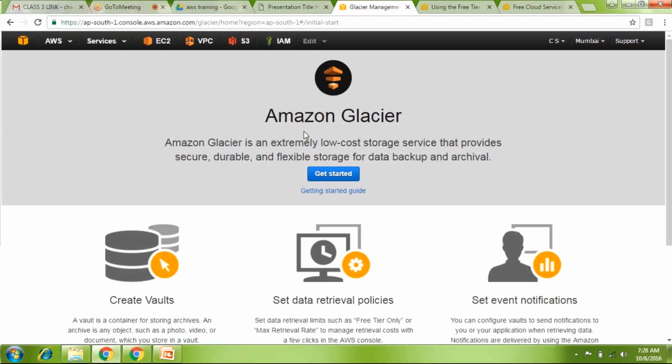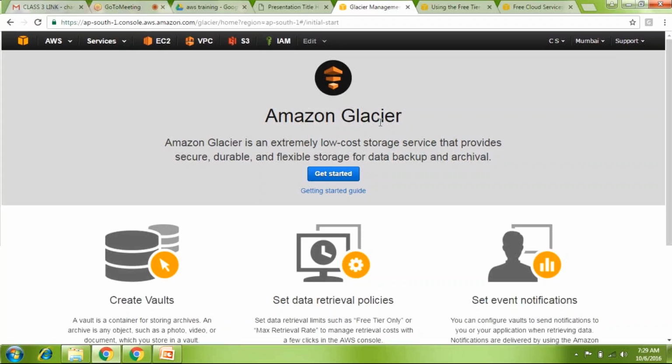Means you have been developing your website for the last 5 years and you want to keep only the latest year's files on S3 and not the last 4 years' files. So you can upload your dump data, your archives, to Glacier.